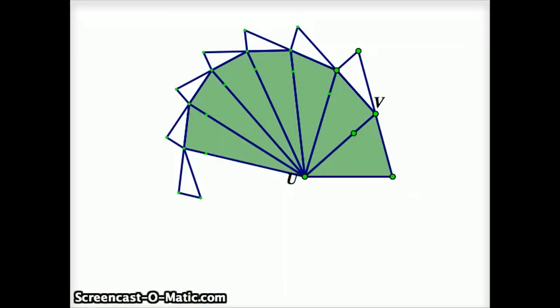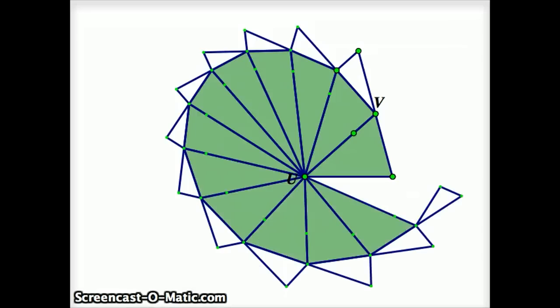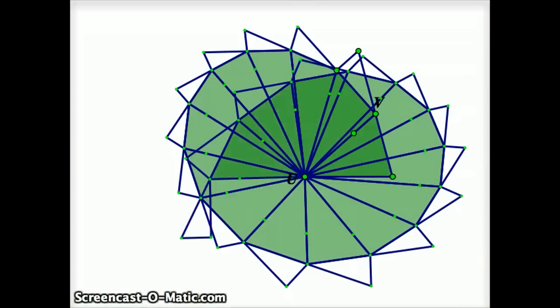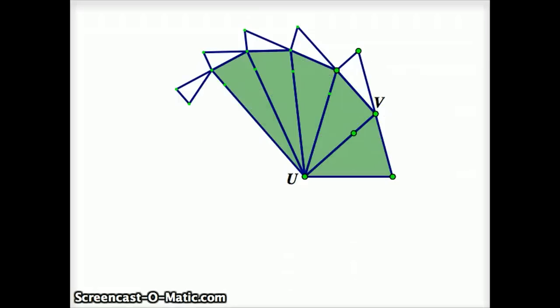Under that scenario, the force is constant regardless of how far the planet is from the sun. But it turns out that the further away, the less force. So let's see what happens under a scenario where the force is proportional to the reciprocal of the distance. We get something like this, which is also looking kind of unusual, like an ellipse a bit, to be continued in part four.